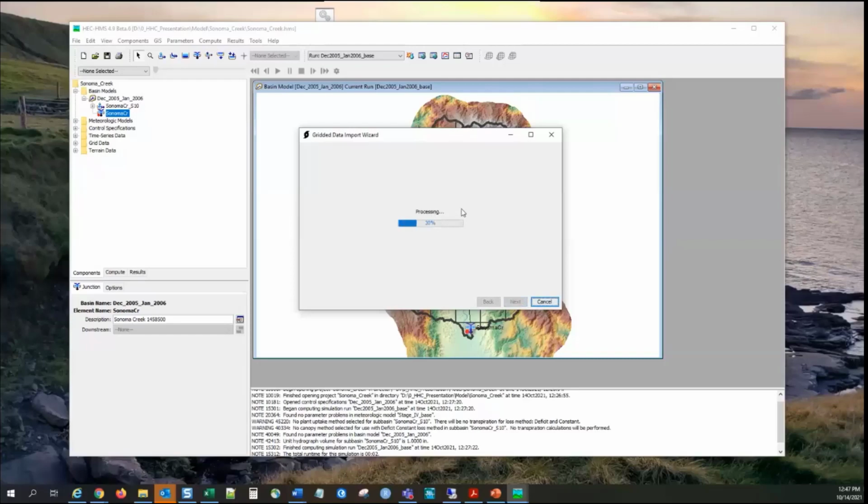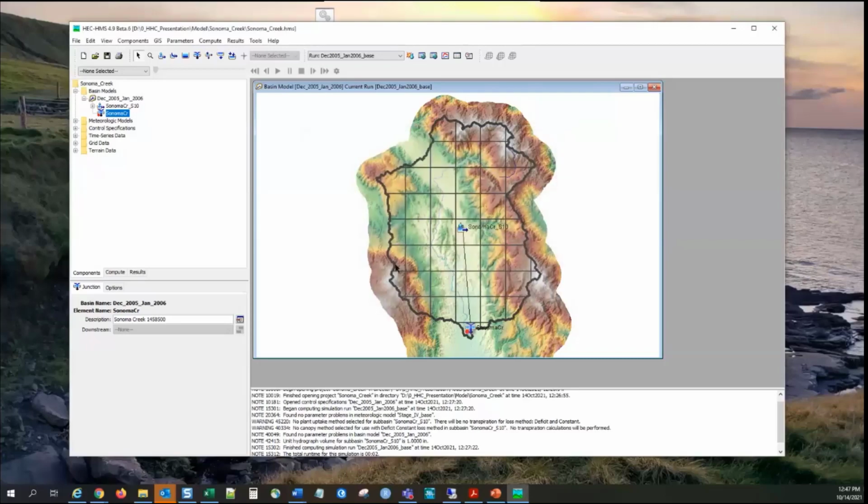Generally, this process goes very fast. And obviously, if you have a much larger watershed and you're bringing in more data, it might take a little bit longer. But I've never had this process run for more than 10 or 15 seconds. Okay. So when that import's complete, that DSS file is created and it's ready for use. So now if we run a simulation, we just need to set up an appropriate gridded data item in HEC-HMS, as well as a meteorologic model, and then create a simulation.